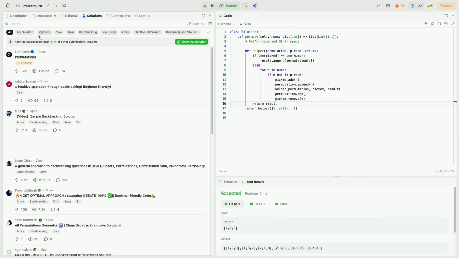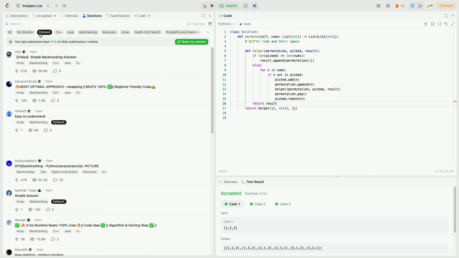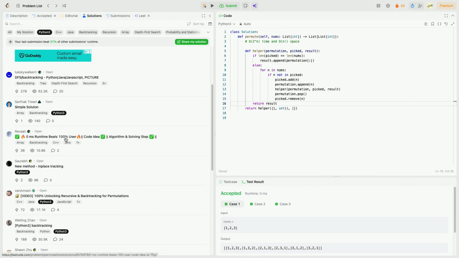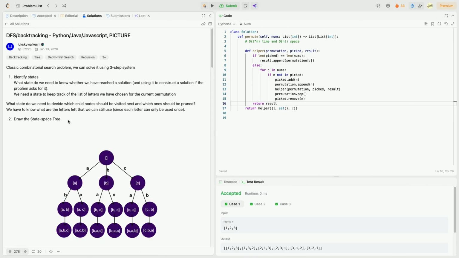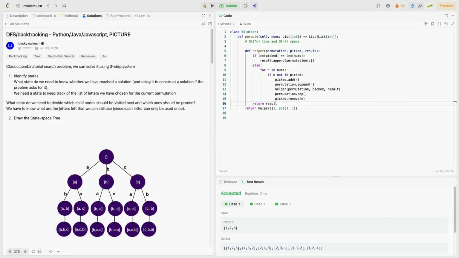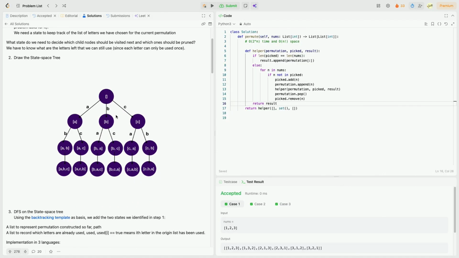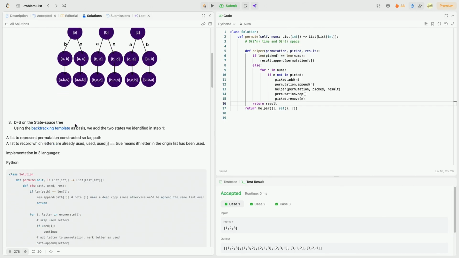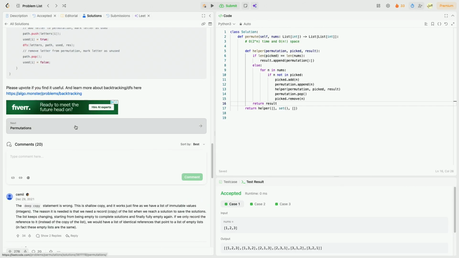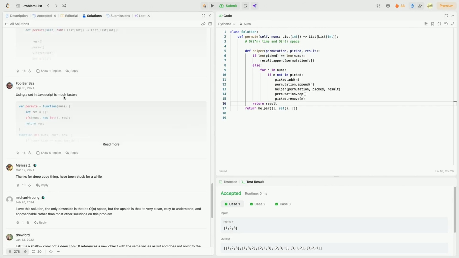So what are some of the solutions? Most optimal approach, backtracking. Let's see if we find a complexity analysis here. Identify the states. The state space, okay. I just want to know if I'm right.